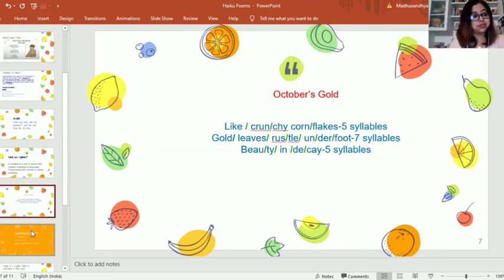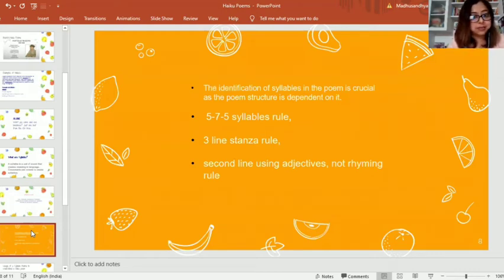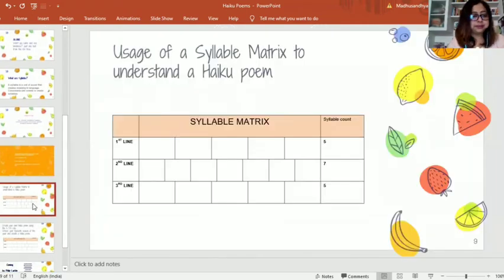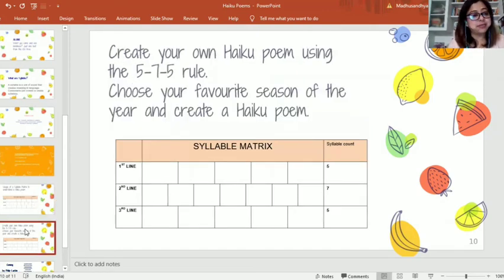So haiku always has this golden rule, which is 5-7-5 syllables, 3 lines. It's always 3 lines, and the second line uses an adjective most of the time. And all the 3 lines do not rhyme. Now, how do we create a haiku? You can use this syllable matrix to make your own haiku poem. Haiku at first might not be so easy to create. You can take a certain topic, any topic you feel you want to write on. I understand not everyone is a poet, but we can all give it a shot, give it a try. So here is something you do on your own, an exercise.